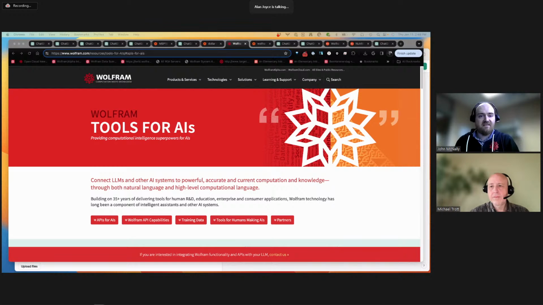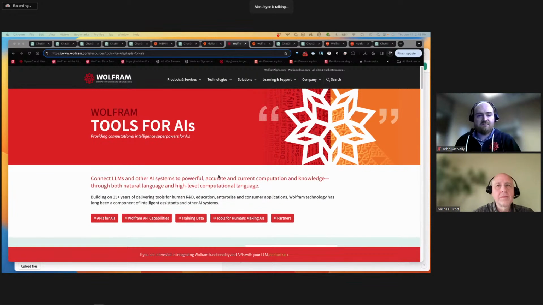Okay, so I think I'll jump over to me again. Have you got my screen again? Looks good. Okay, so what I think we just wanted to clarify, and this is not really different from the basic architecture of the Wolfram plugin, but for people who weren't familiar, didn't have access to the plugins, or are just curious about how it's all operating under the hood. The core functionality of the Wolfram GPT is built on a couple of custom APIs that are, for the most part, written in Wolfram language and deployed to the Wolfram cloud.